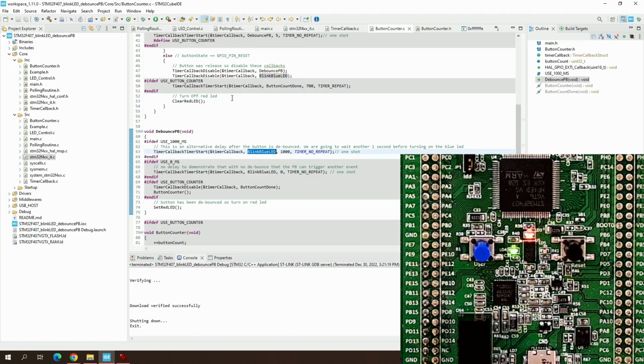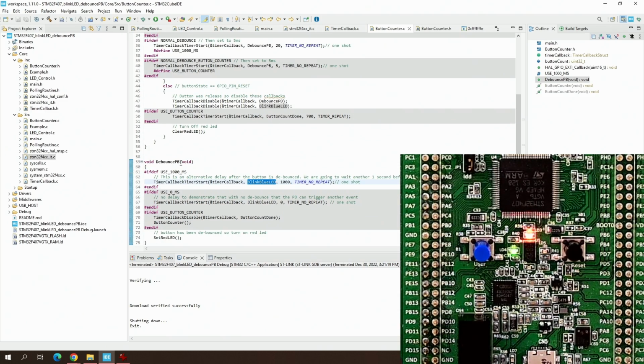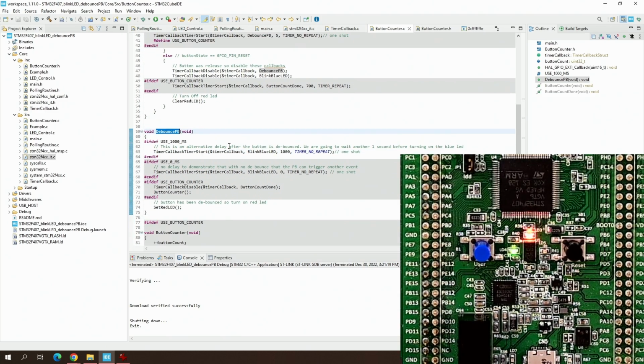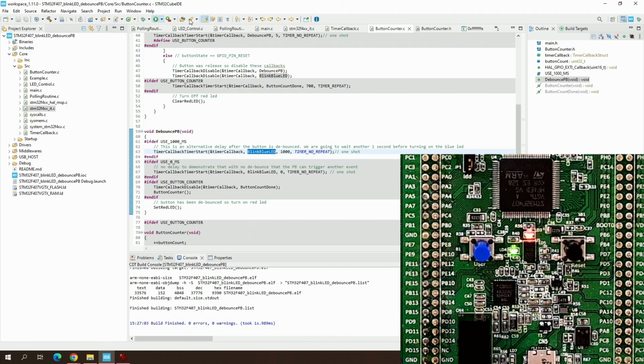So once this push button is stable for 20 milliseconds, it calls this, and then I'm waiting for another 1000 milliseconds before I call the blink blue LED, which will toggle it. So let's go ahead and compile this and then just run it.